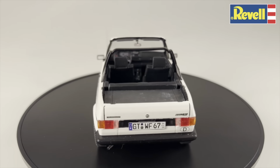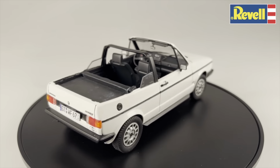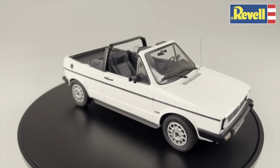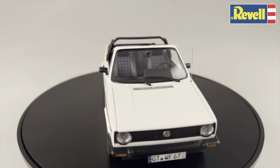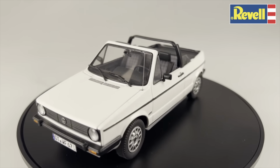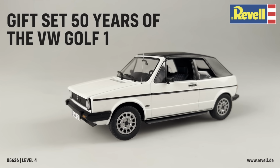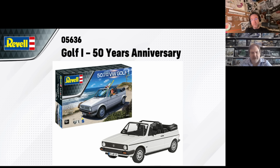One was air-cooled, the next one was water-cooled. And the Golf had to be successful, otherwise Volkswagen would have come in very, very deep problems. So it was not really an experiment, but it was quite risky really to focus on that goal. Of course, you never could tell how successful it would have been. Already on the market for 50 years and now already in the 8th generation, so it was really a successful story. But it gives you maybe an impression how important the Golf was at that time.